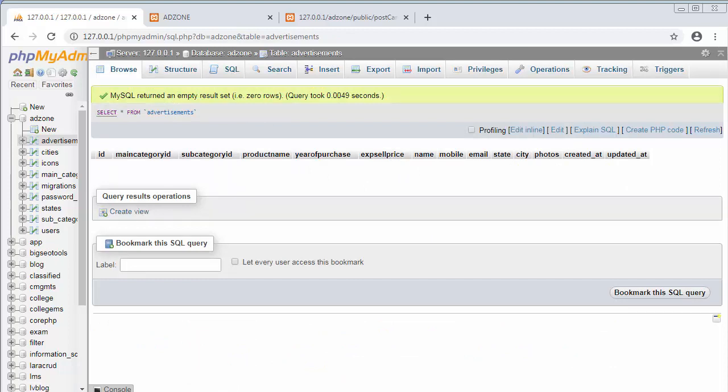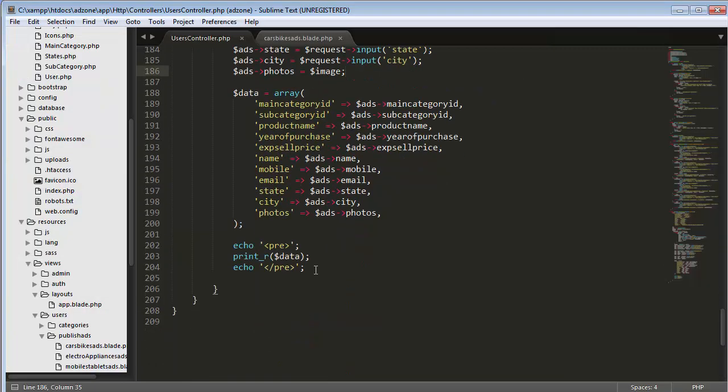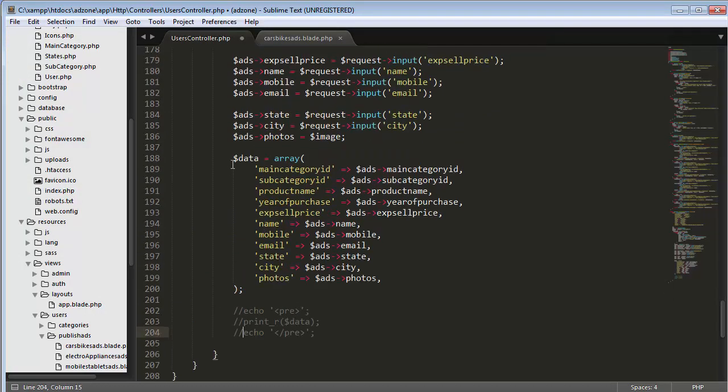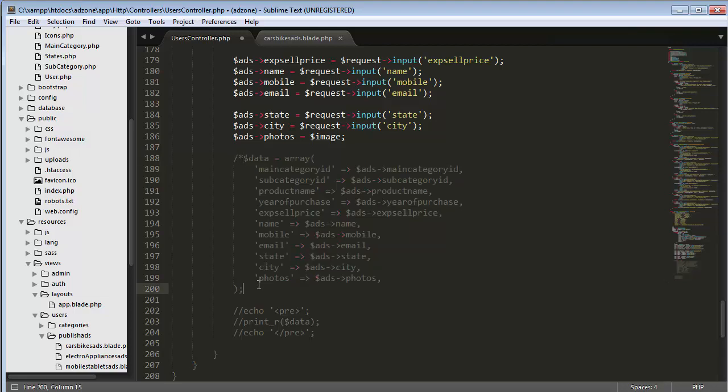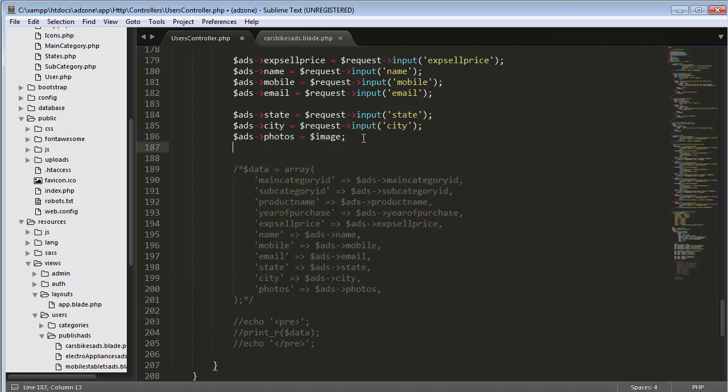So now let me just remove this, just comment this out. Just for the sake of better understanding I had written this array, and now I will save the data.